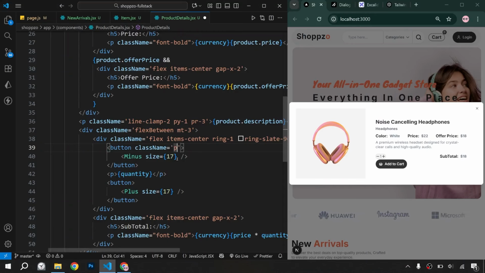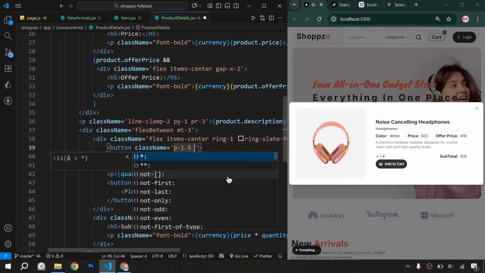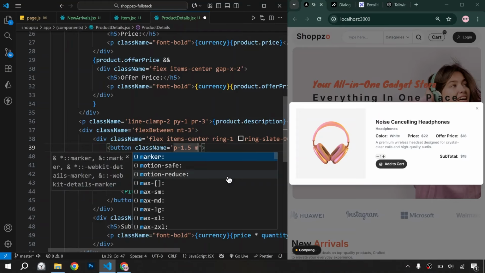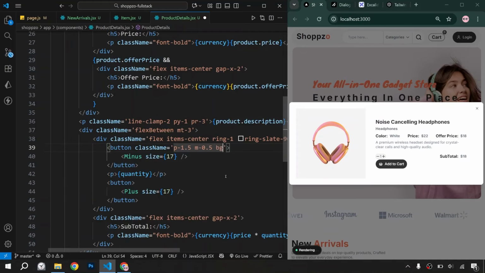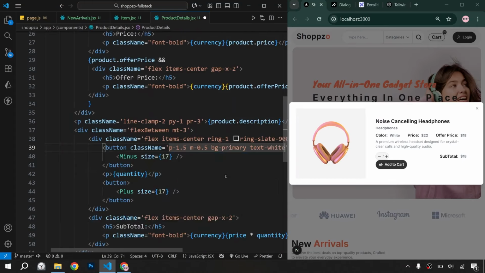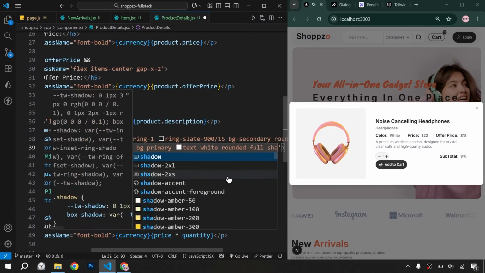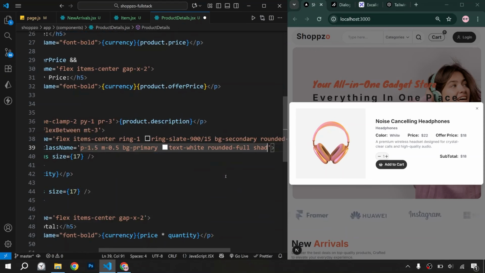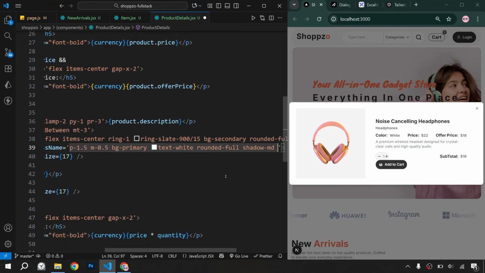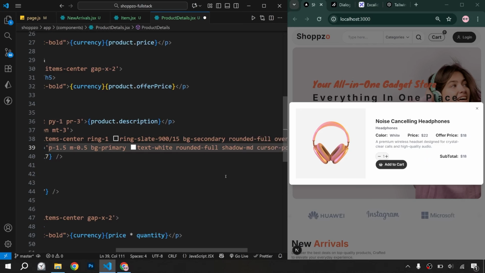So we will give padding 1.5 will be enough maybe, and padding 1.5 and margin will be 0.5. Background primary, text white, rounded full, shadow medium, and cursor pointer.